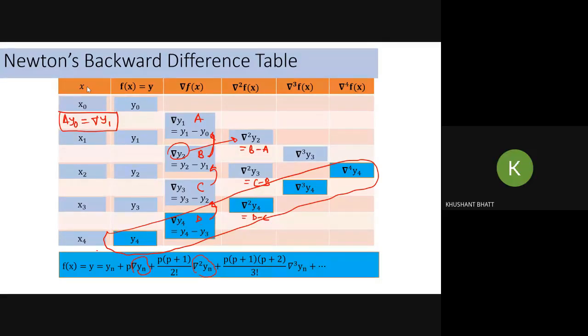So, sir, in backward delta, we need to find the bottom set values. Yes, we will find the bottom values, collect whatever values we get, put them in the formula, and we will get the results. In forward we took from the starting; here we will take from the backward end. Okay, sir. Clear, sir. Very good.